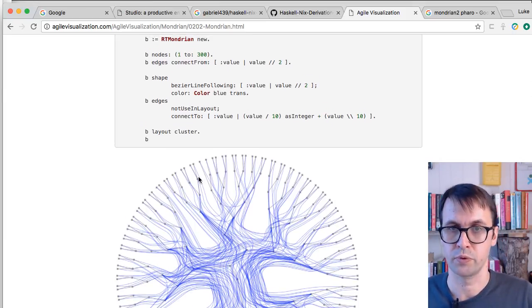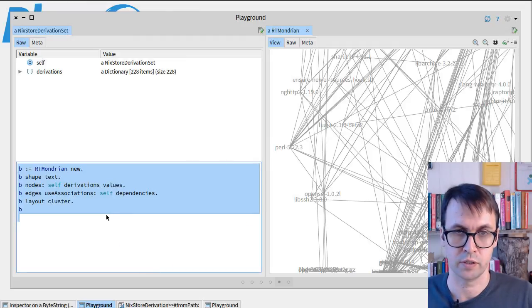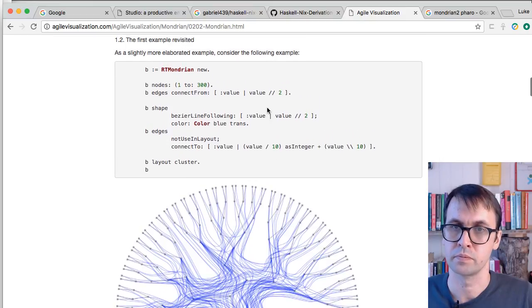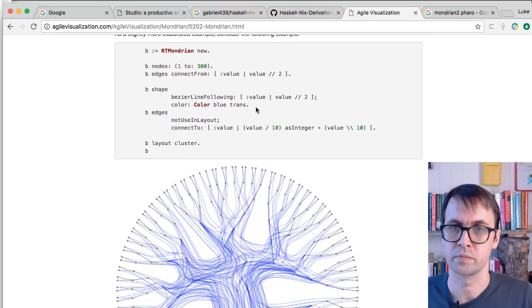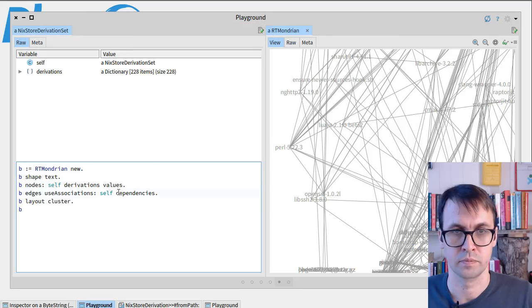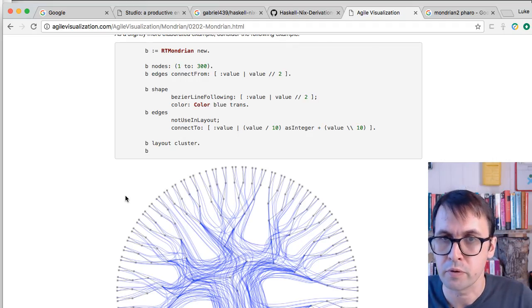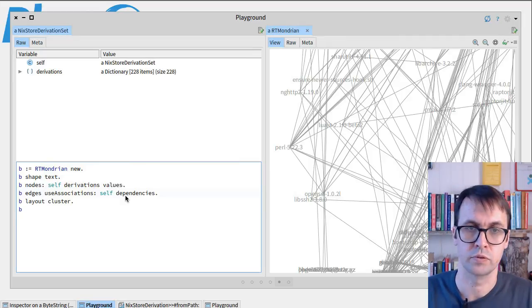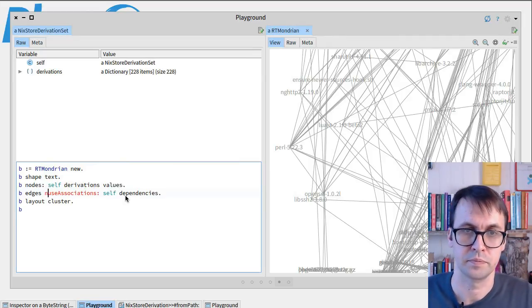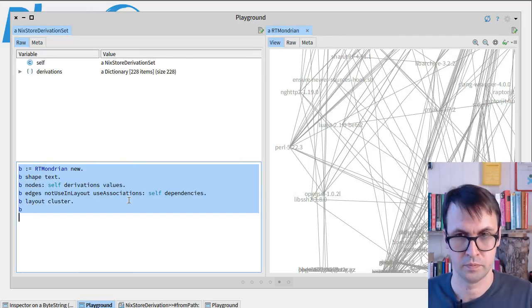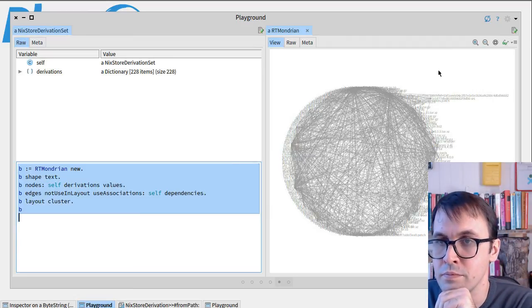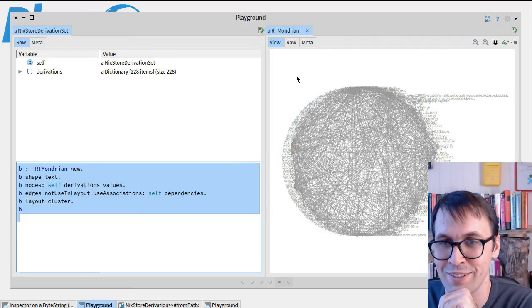Try doing something that looks more like this. Okay, don't use the edges in the layout. Oh. Okay.